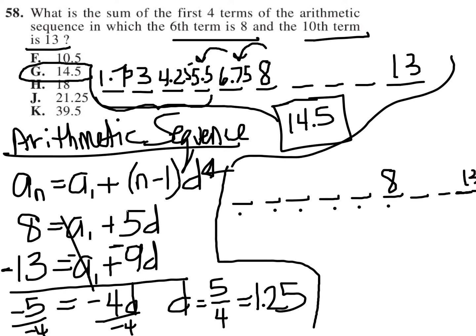And then what we can do is say, well, how many spaces do I need to move from 8 to 13? 1, 2, 3, 4. And how far away is 13 from 8? Well, it's a total of 5 units. So to figure out the common difference, we simply divide 5 over 4, which gives me 1.25.